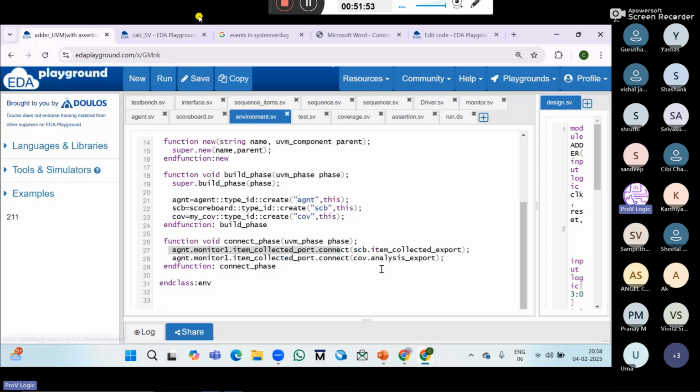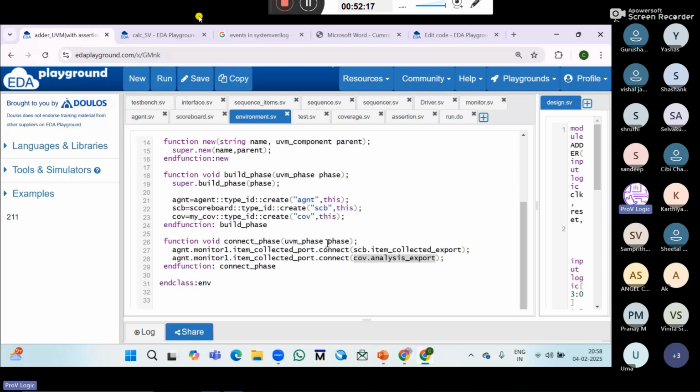That's why we have written item collected port, collected export. So scoreboard dot item collected export and COB dot analysis export. If you want to know particularly where we need to put export and port, in the next session you will get the clarity after TLM ports.